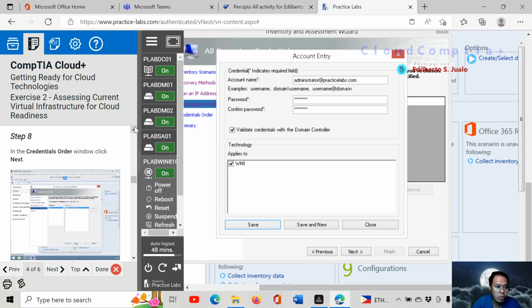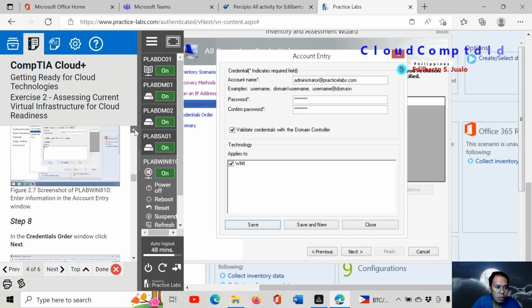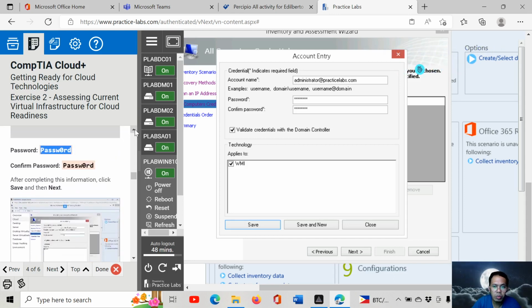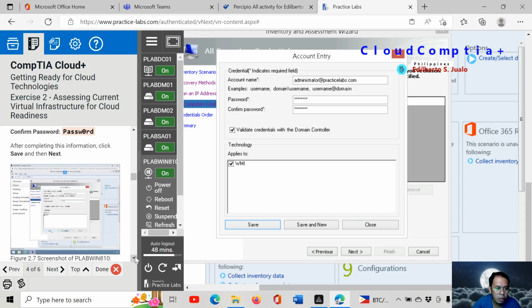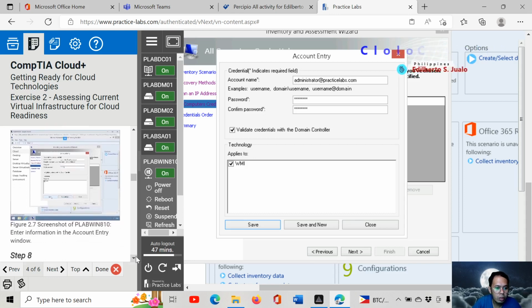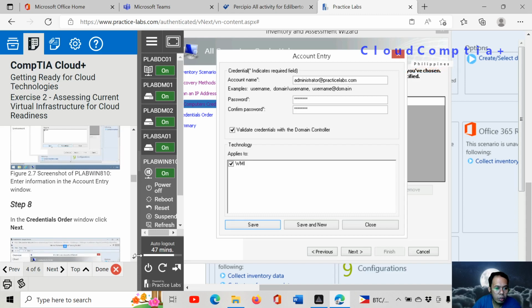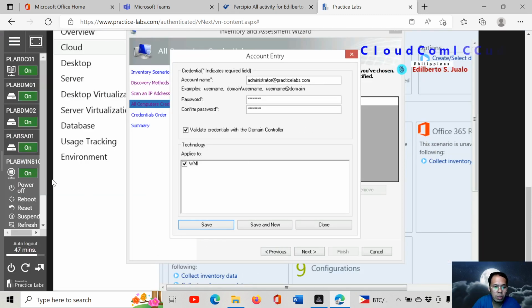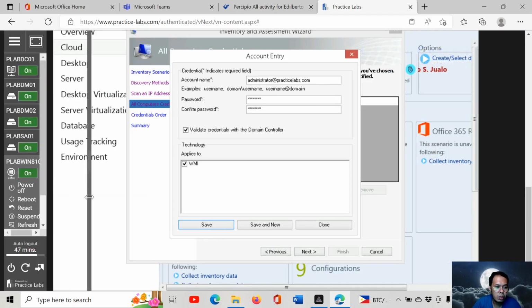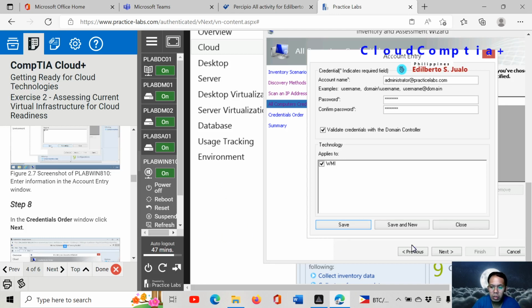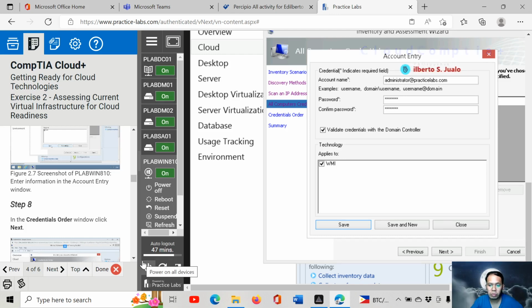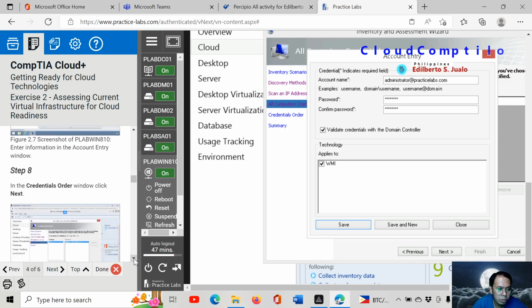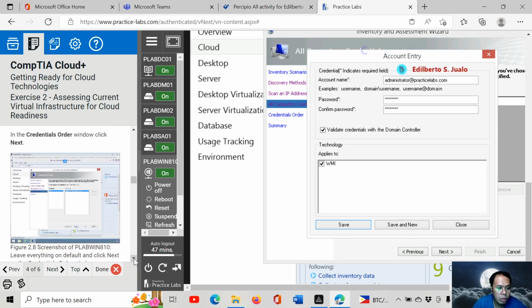Credential orders. Password, giving the password. In the credential of Windows, click next. Windows next.